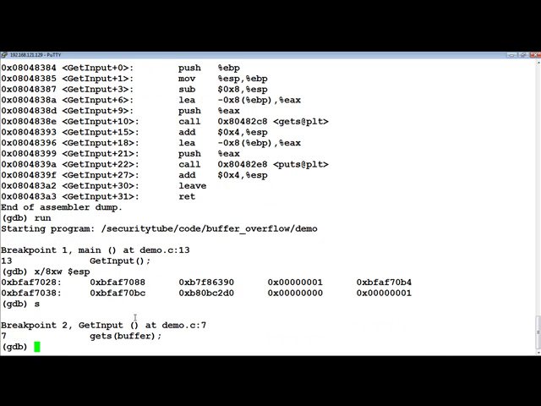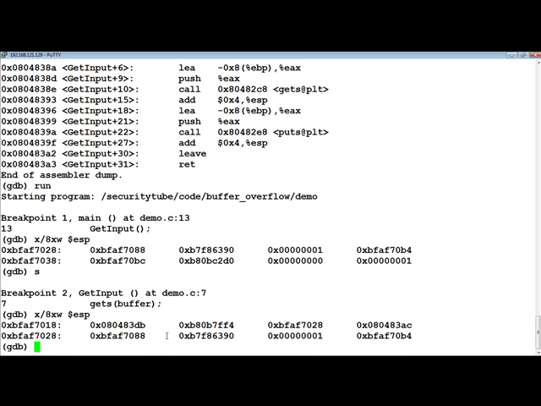So now we are already in the getInput function. If we look at the stack right now, what we will notice is that different places on the stack now have the addition of the return value as well as EBP.